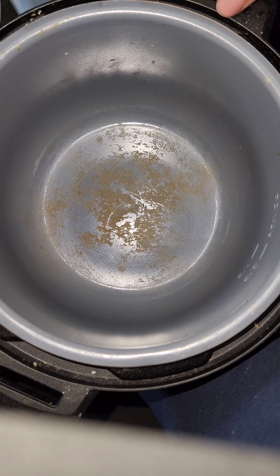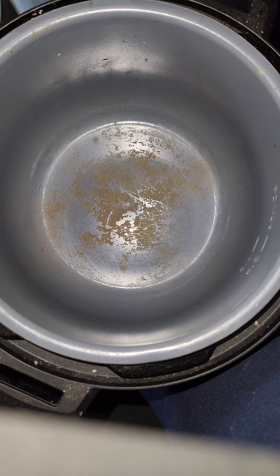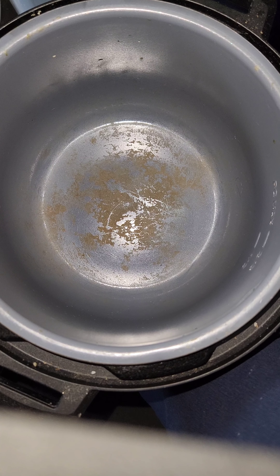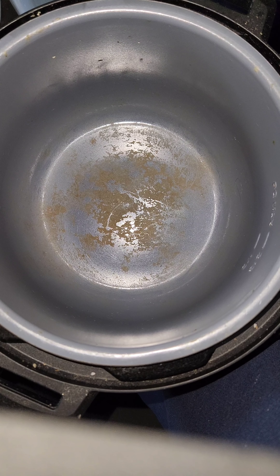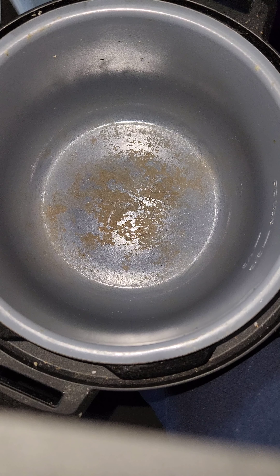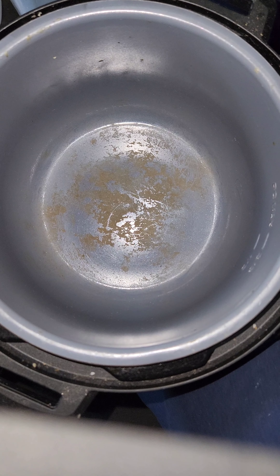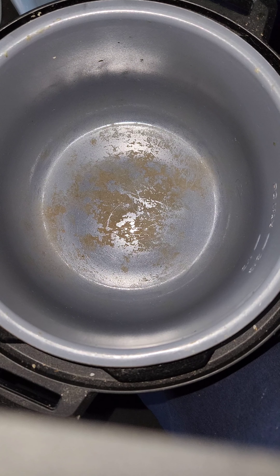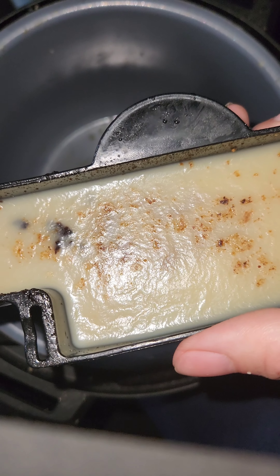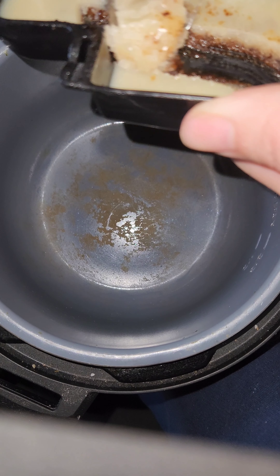The Instant Pot is not dirty — that's just baked on there. I'm gonna have to scrub this when I get home. There's only so much that baby wipes and water will do, but we're gonna roll with it anyway. I wiped it out, it is clean. So I cooked hamburgers last night if you looked at the YouTube channel, and I have saved in the George Foreman catchable thing the drippings from the hamburgers.